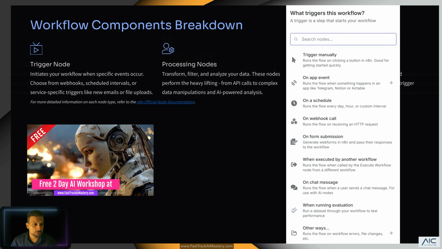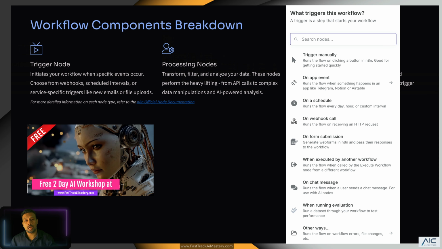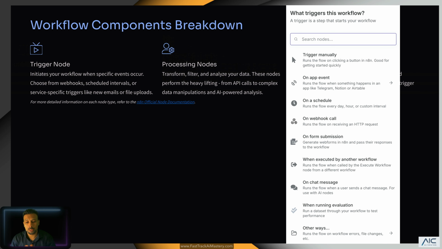The trigger nodes are nothing but something that is going to trigger our workflow. A workflow is nothing but you telling an AI agent to do a task at a certain trigger, like at 9 a.m. in the morning, that's a scheduled trigger. When somebody submits a form on their website, that will connect to our n8n using a webhook. So it runs the workflow at that time or at a specific interval. We'll see different types of trigger nodes.